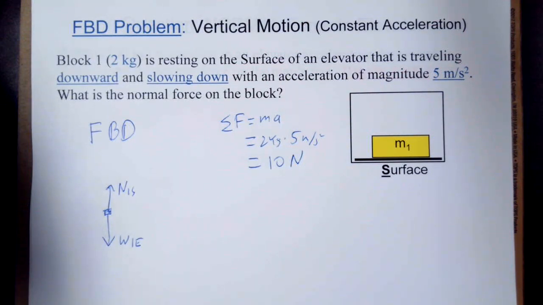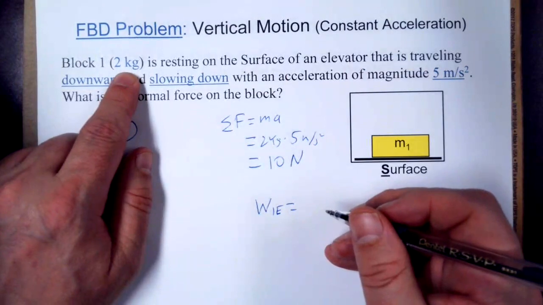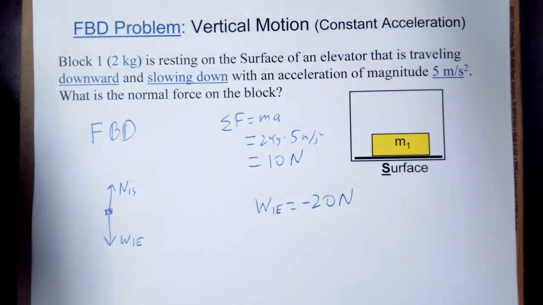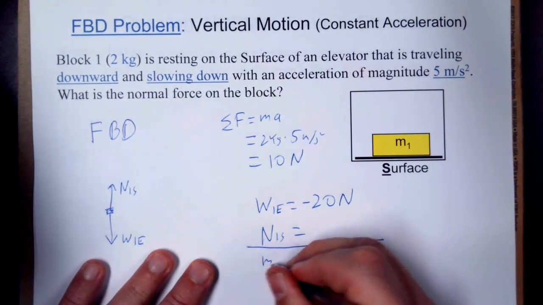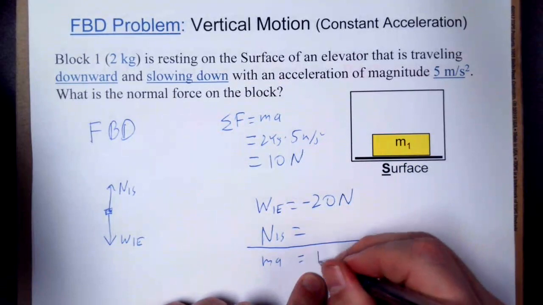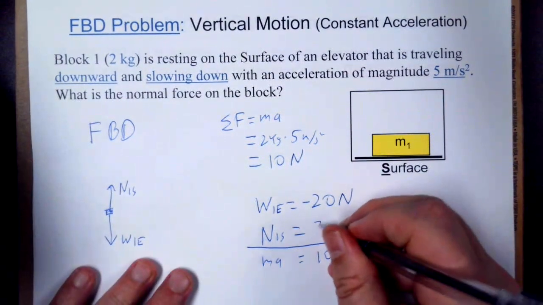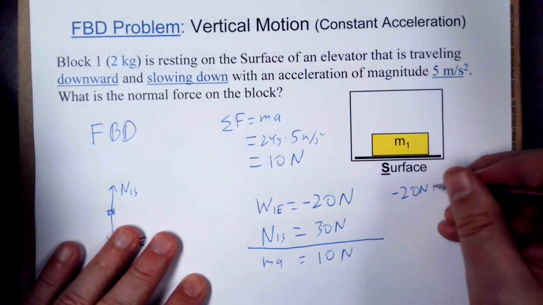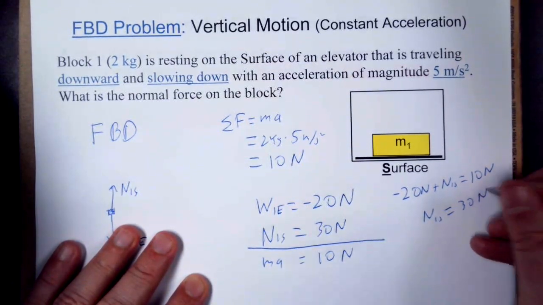Okay, so once we know that, now we do it the same way we did before. So the sum of the forces has to add up to be 10 newtons this time instead of 0. So our weight force, the mass is 2 kilograms, so that means the weight force is going to be negative 20, right? 2 times 10 is 20, and it's pointing down. Normal force, this force is unknown, we don't know what it is yet, and then we know that the sum of this has to equal the mass times acceleration, so that is 10 newtons. So at this point, negative 20 newtons plus the normal force is equal to 10 newtons, so we know that has to be 30 newtons. If we're doing it algebraically, negative 20 newtons plus the normal force is equal to 10 newtons, and so then we would add 20 to both sides, so this becomes 30 newtons.